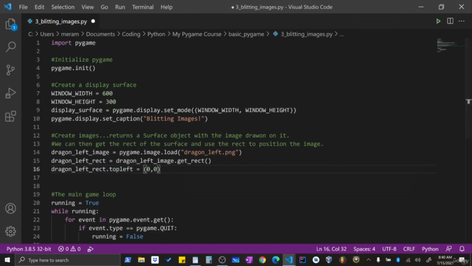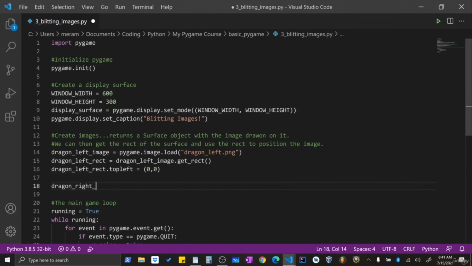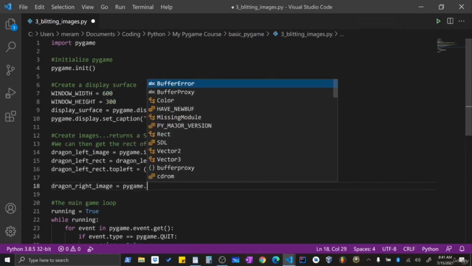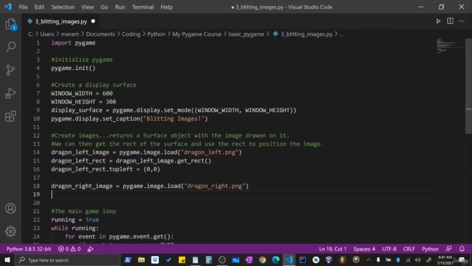Great. So let's do something quickly again for our right dragon image. I'll say dragon right image is equal to pygame.image.load, and I'm going to load in dragon underscore right.png. So there's the path. That gives me an image surface. But I want to get a rectangle that surrounds that, so I can use the rectangle to position the image wherever I want.